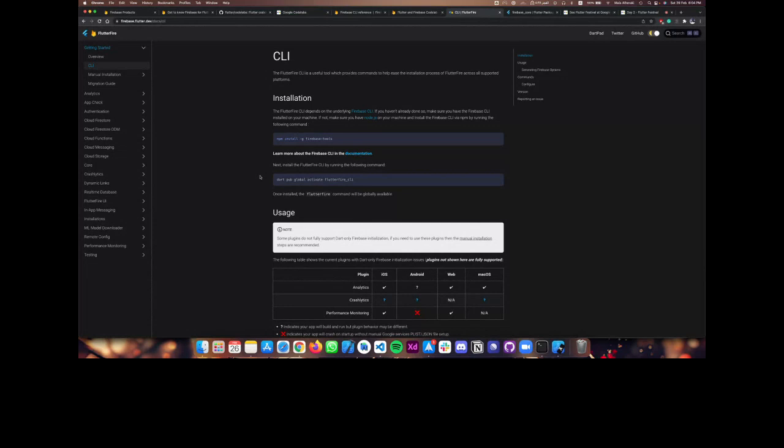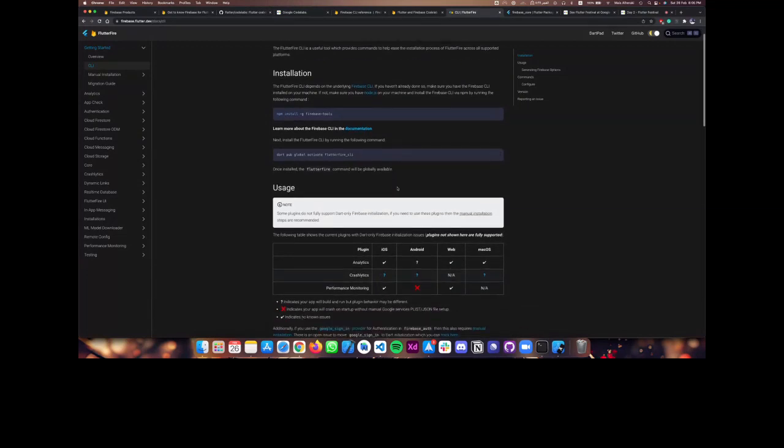If you already have Node.js and npm on your machine, you can just run npm install firebase-tools, and this will install the Firebase CLI. Next, you need to run dart pub global activate flutterfire_cli. FlutterFire CLI is a command line application, and it's a Dart package, so we can run it from anywhere on our machine using dart pub global. But to configure your Firebase FlutterFire project, you need to run it from the root of a Flutter project.